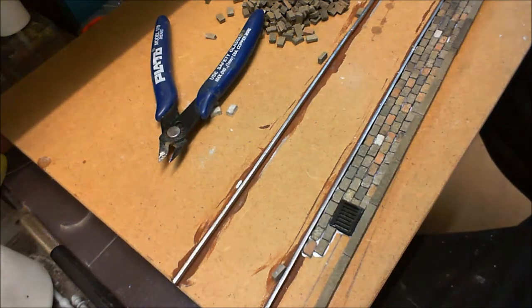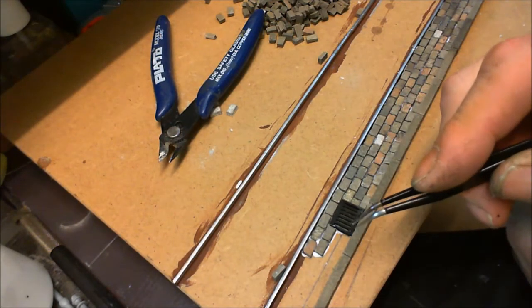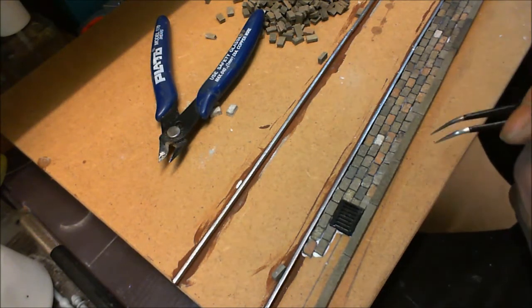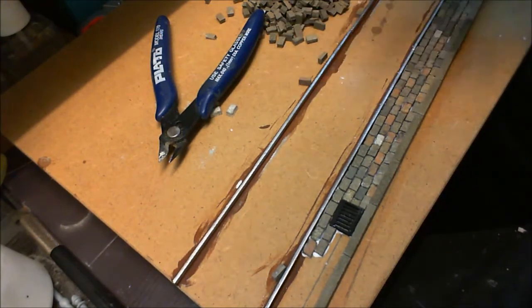So on and so on. And when you're doing these, don't worry about the glue oozing up between the bricks. If you just leave it, it does actually sink, as you can see back here. So I thought I'd just show you how to get around a drain.